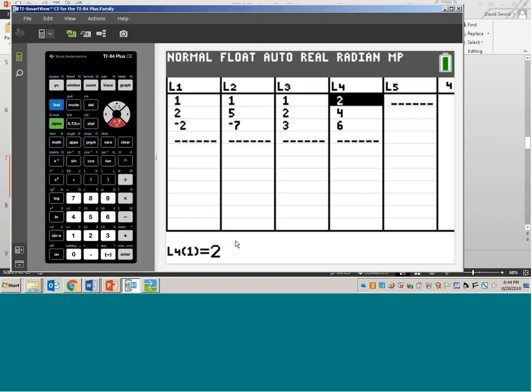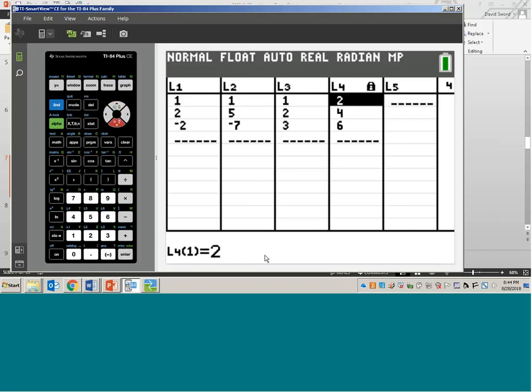Now, what I can do instead is hit clear and clear out list 4, go to the top, and this time use quotes. I hit alpha, quote, 2, second, L3, the exact same thing that I typed before, but the quotes turn L4 into what we call a locked list. So now when I press enter, L4 is there, but at the top of the screen there is an icon with a little lock that tells me this list is locked. What does that mean? When I go to the top, the formula is preserved.